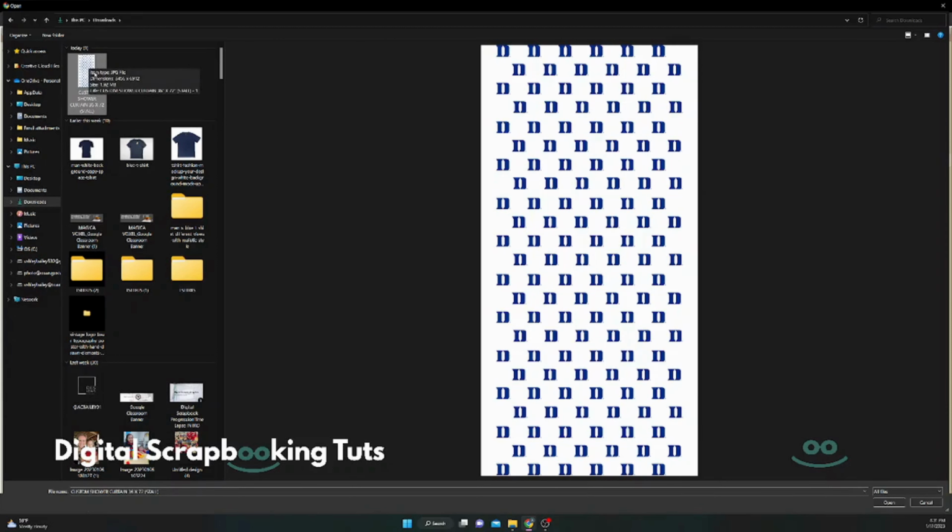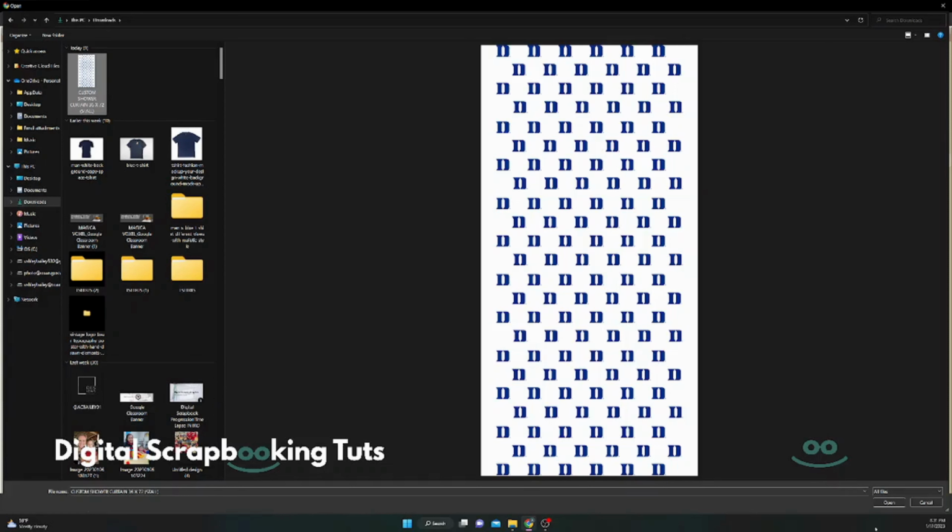And typically, if you haven't changed any of your settings on your computer, all of your files are going to automatically download to the downloads folder. So that's pretty easy to find, but you normally can just browse for your downloads, and then it normally groups them based off of like the most recent downloads are the first ones that you'll see in the list. So it makes it easy to find.